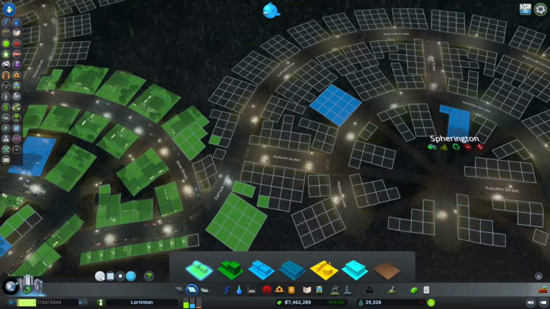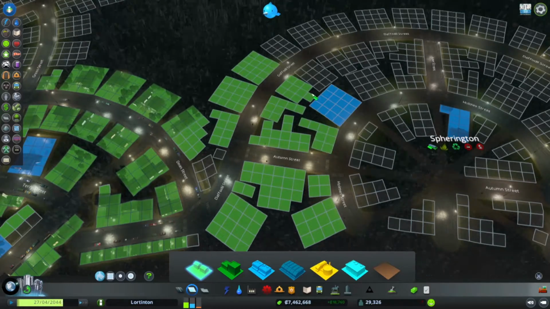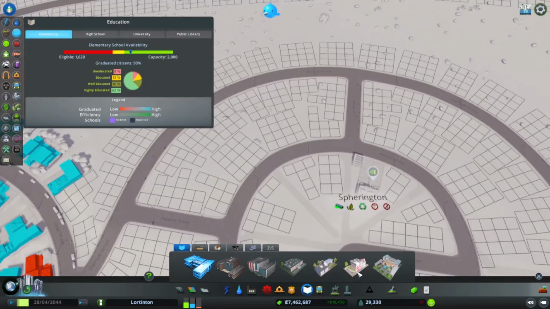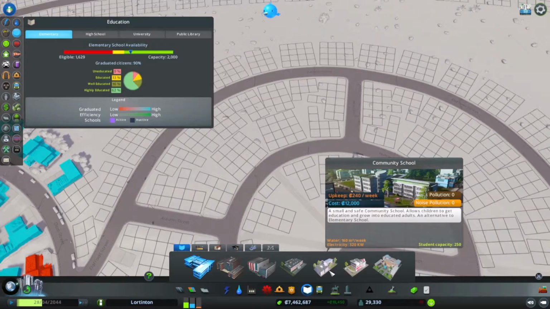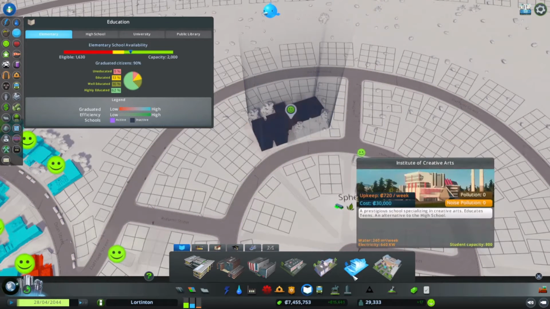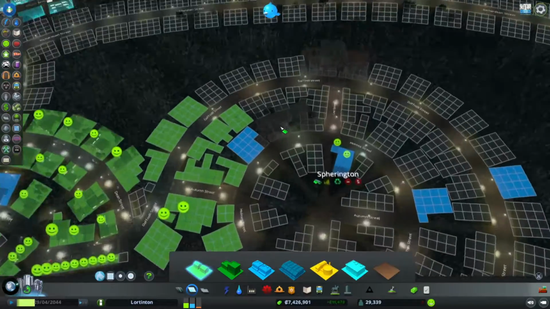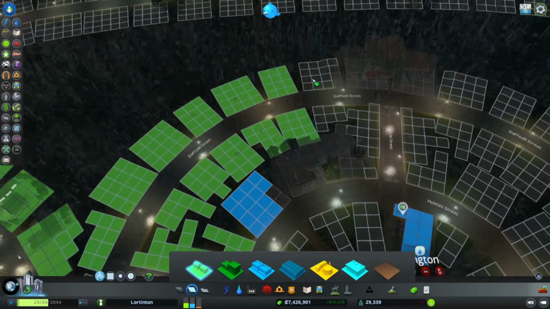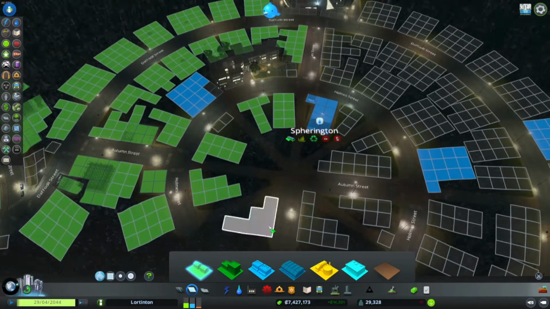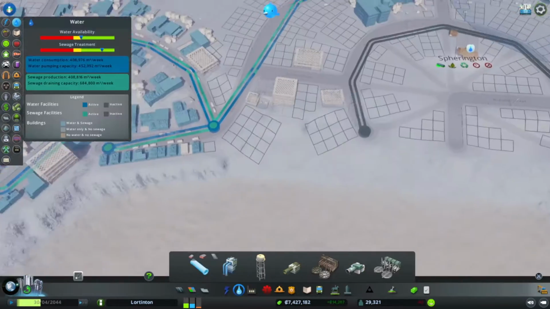Okay, so let's continue zoning. And this one will have a public school in the center. So that will be this community school. And that will be right there. And they'll have the Institute of Creative Arts outside. So let's just zone this. And all of a sudden, everybody's happy.